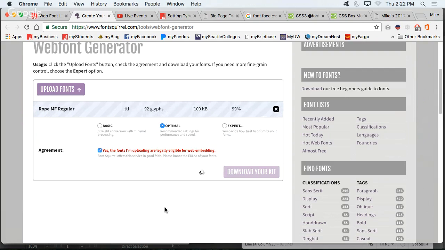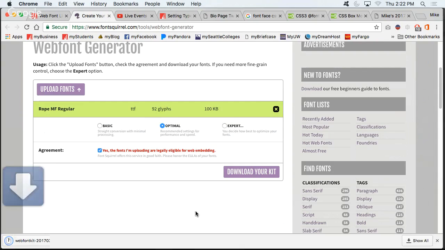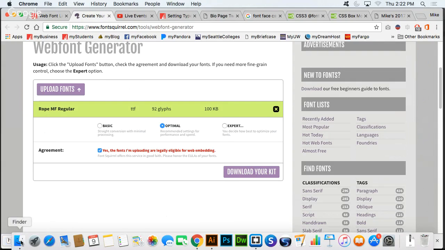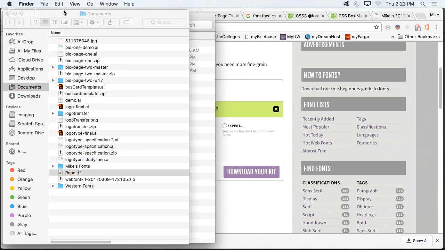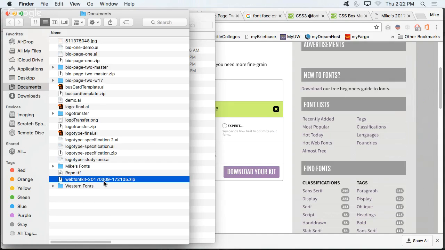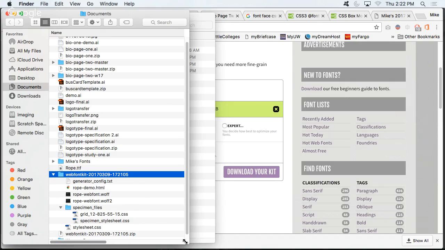So if I were you, I would try doing your font this Font Squirrel way right here to see if you then can get all of the correct font formats. And if you do that, then it will give you... oh, look at that.